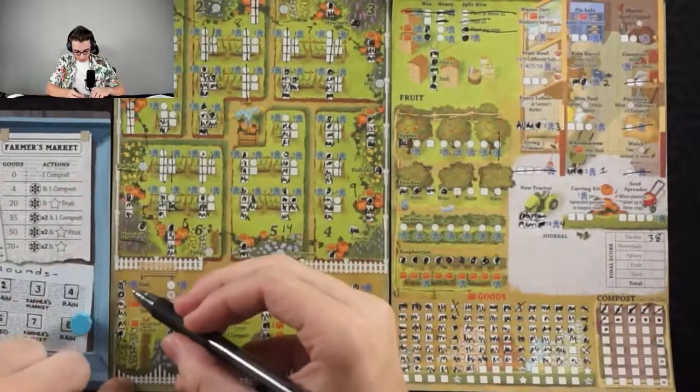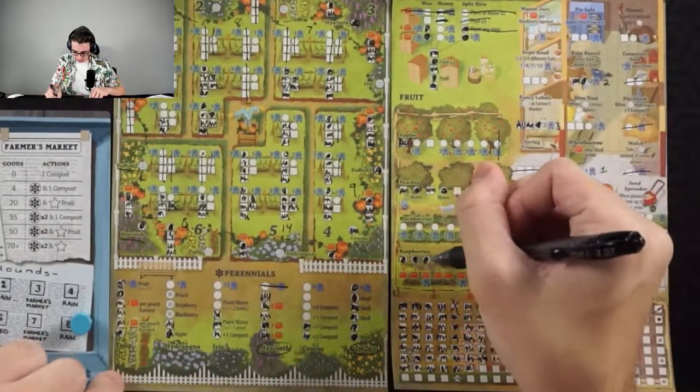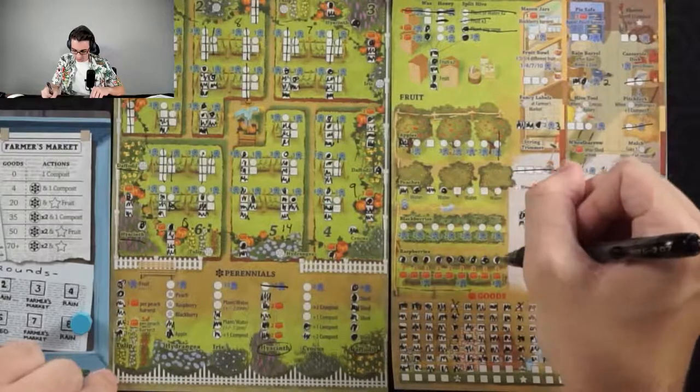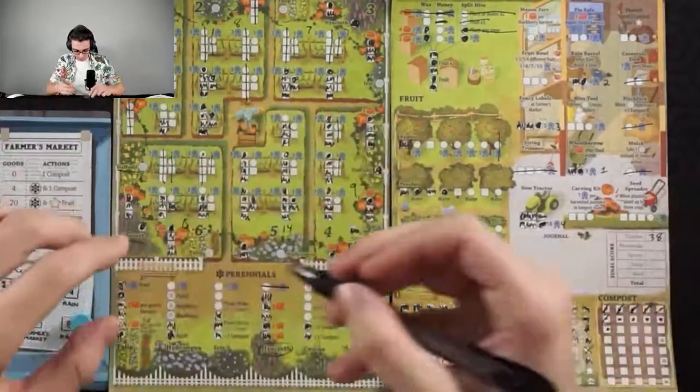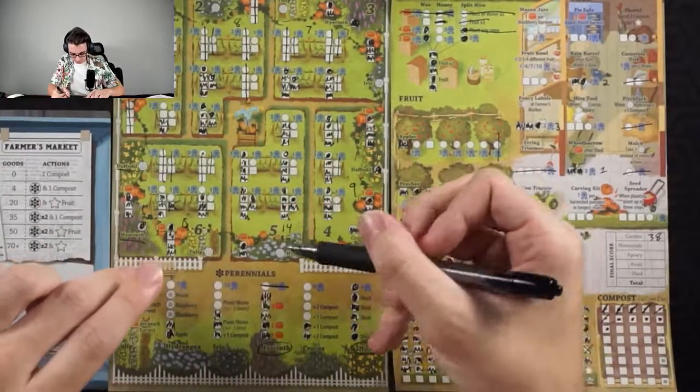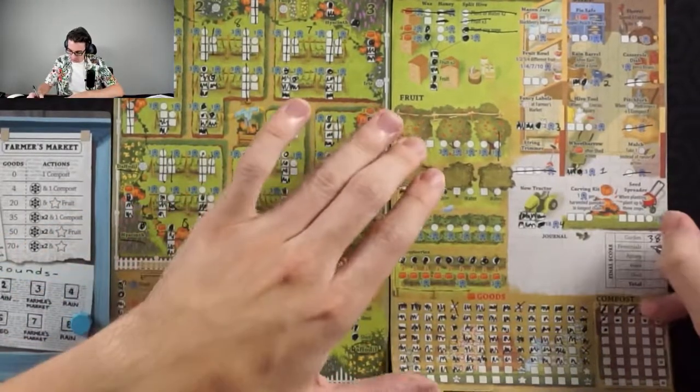Perennials, so I get 1 per fruit. 1, 2, 3, 4, 5, 6, 7, 8, 9, 10, 11, 12, 13. So that's 13, that's all I get for perennials. It's 13. Still not bad.